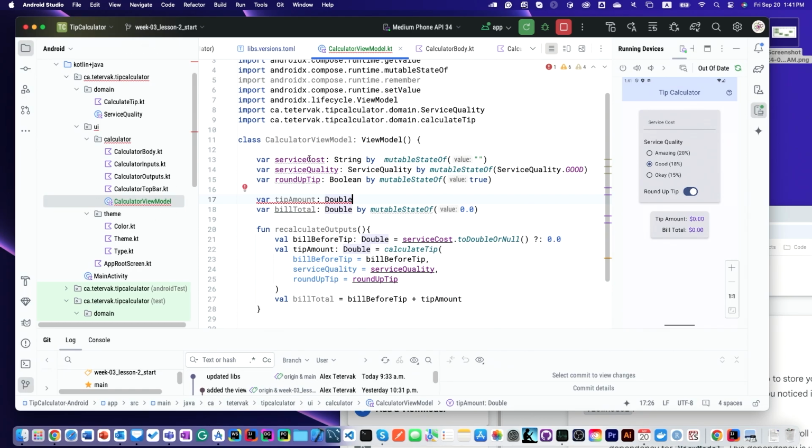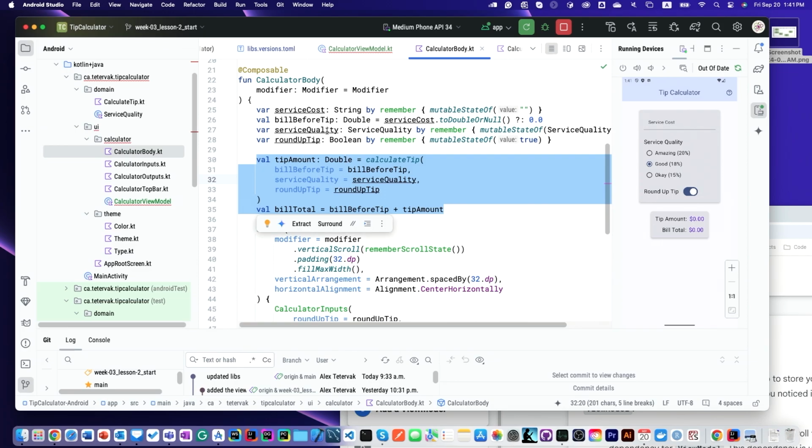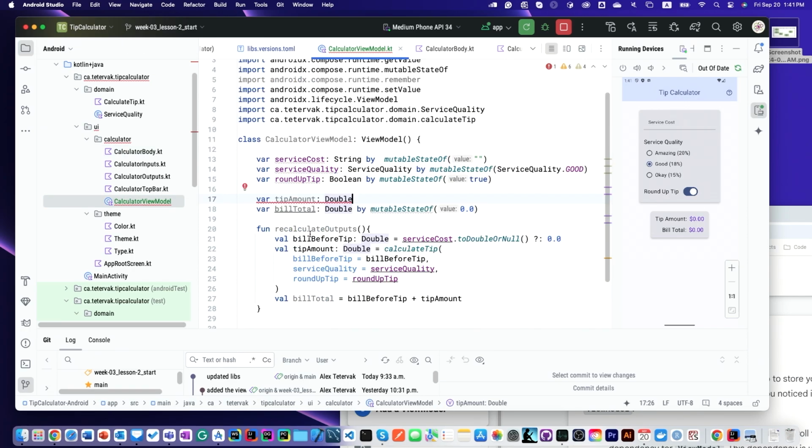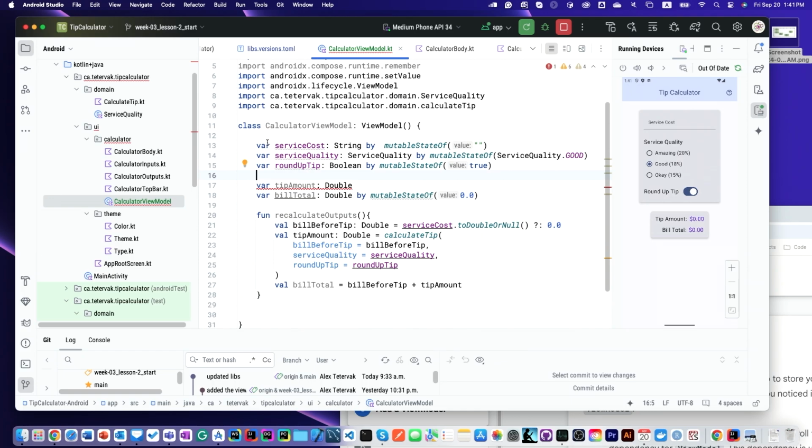As these two pieces, I'm trying to move this logic into view model. So naturally, I'm copy pasting it. I need it in recalculate, because I need to update tip amount. So I copy pasted these three and I remove it.